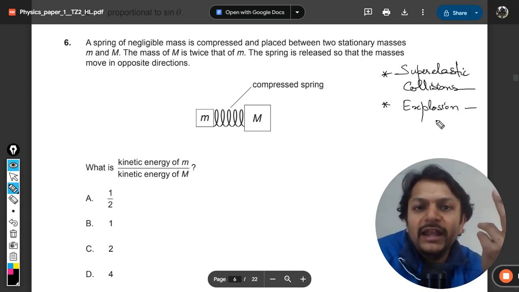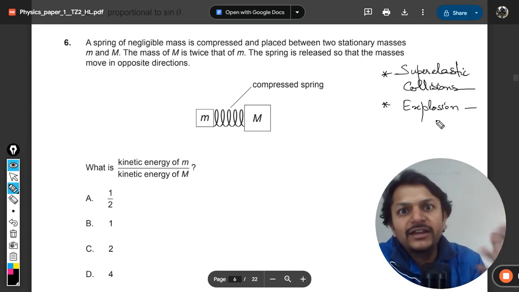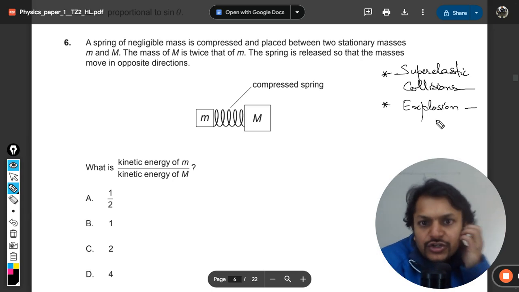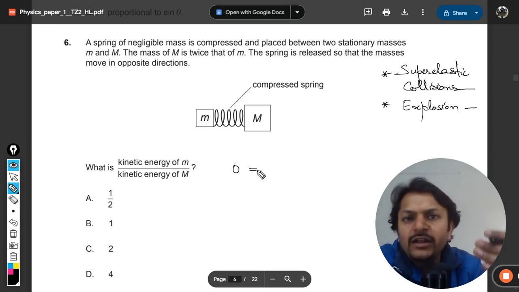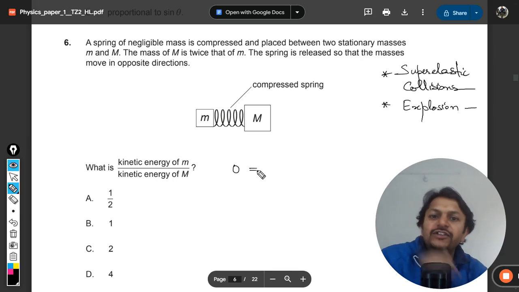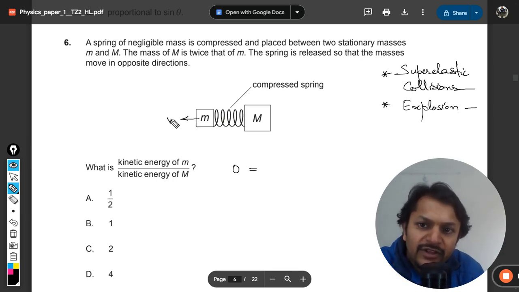Initial kinetic energy is zero, final kinetic energy is not zero. We would be applying the principle of conservation of linear momentum first. Initial momentum for both of the bodies is zero, equal to the final momentum. Let's say this body is going back with v1, this body is going here with v2.